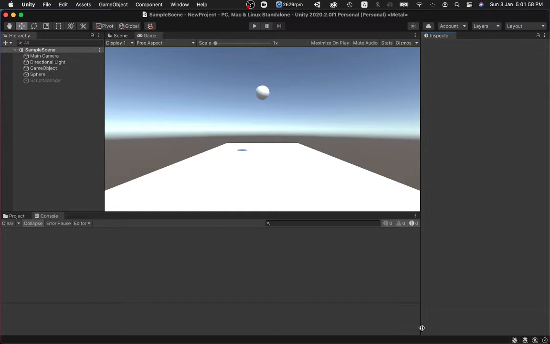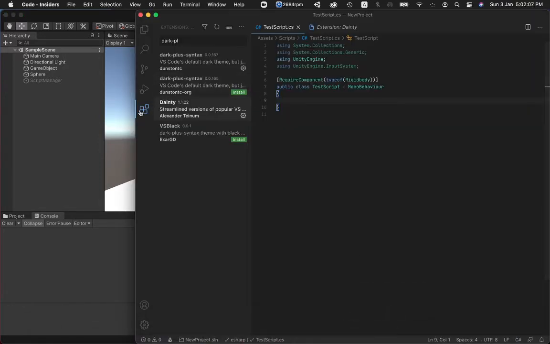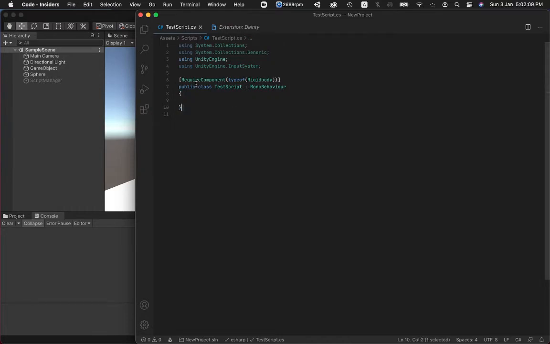Okay, and a quick little change. I've been meaning to switch to a different IDE for a while, Visual Studio Code. So I've made the change, and you guys can still use whatever IDE you're still using. The setup process for Visual Studio Code is slightly longer, so I'll leave a few links in the description if you want to change.